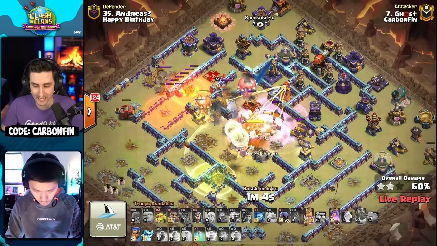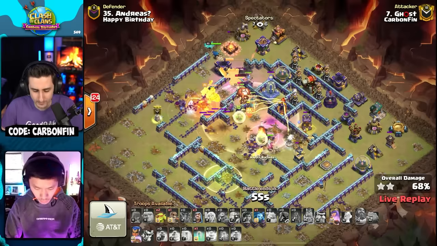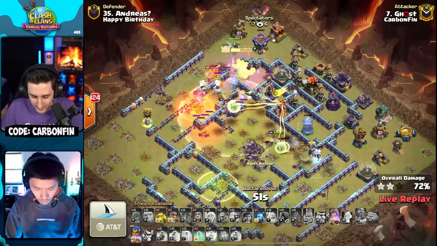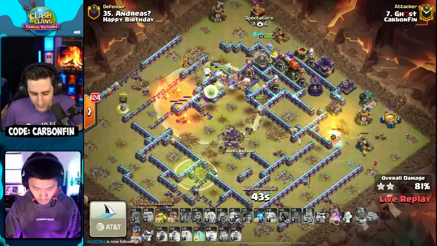Guys, remember, you should be upgrading your warden ability, eternal tome, to level 15, because if you do, you get 0.5 seconds. You get half a second longer on your warden ability. I don't know why people are not upgrading that to level 18. If you have the gems, or not the gems, the ores, do it. Because you get a half a second, that's gonna be huge in your attacks. But I don't think Ghost needs it because he's crushing his way through.